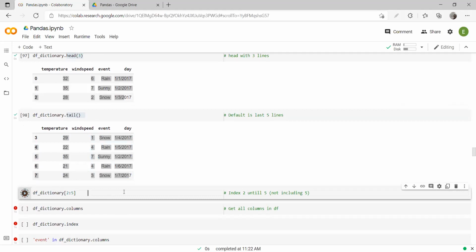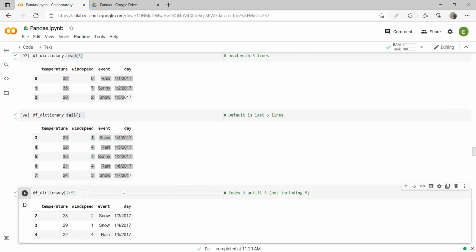df_dictionary[2:5] is going to give you from index 2 until 5. So it will not have 5, it will have 2, 3 and 4. No need to explain this; all these things are covered in arrays as well, and in lists before.